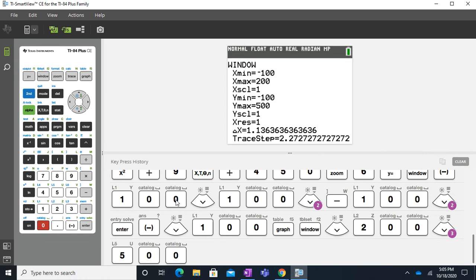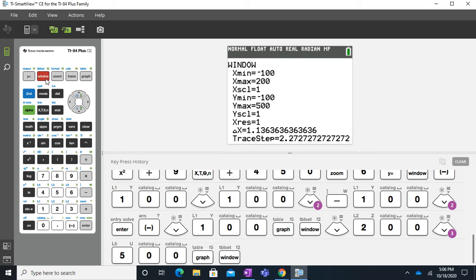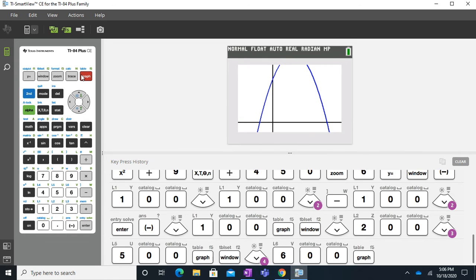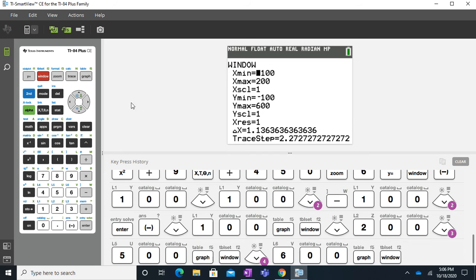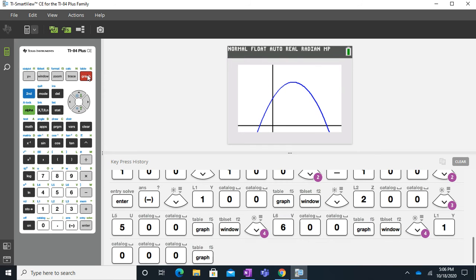Let's try 500. Make sure that your minimum is always smaller than your maximum, or else it's going to tell you that you have an error. Press graph one more time. Ooh, looks like we're getting much better here, but the y's still are not quite good enough. So 500 is not enough. Let's try 600. And then when we press graph again, looks like we're still not quite there. So let's do an even bigger jump this time. Why don't we go ahead and go up to 1,000? Then let's go ahead and press graph, and it looks like that gives us just enough.